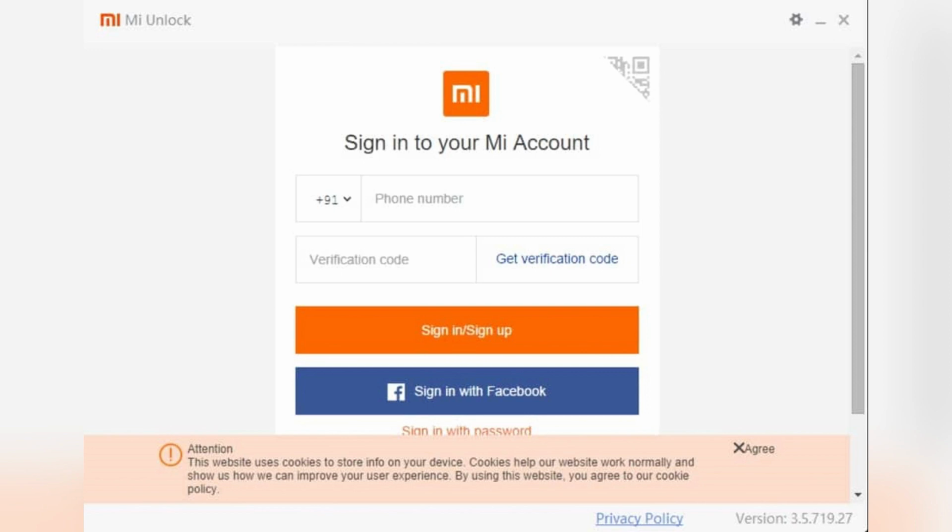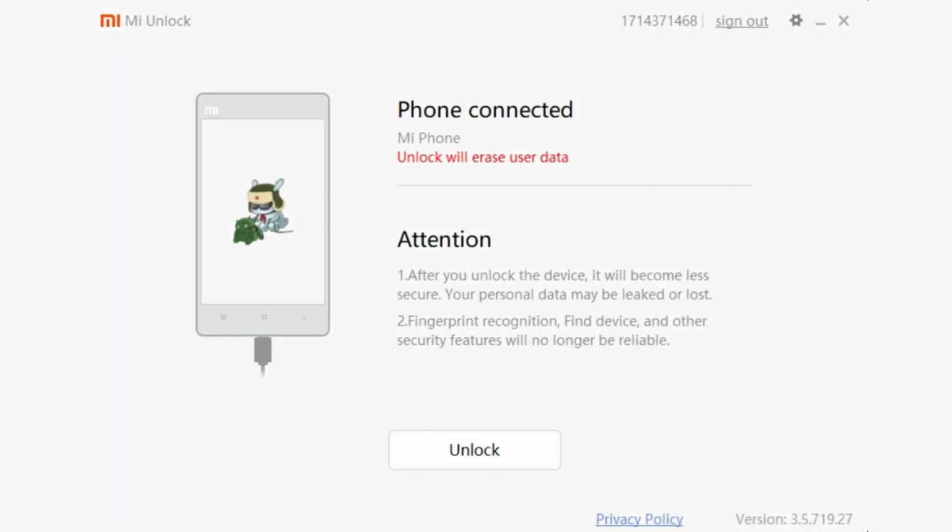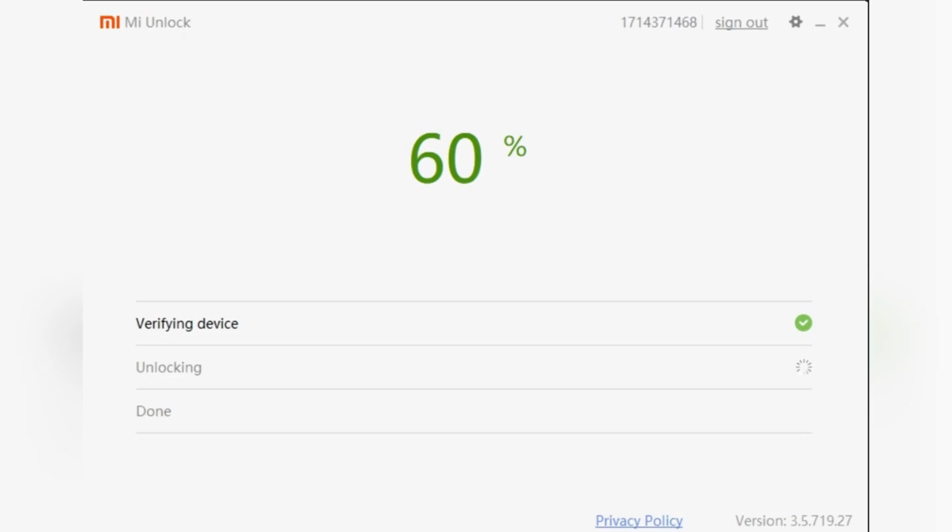Now go to your settings, about phone on your phone, then tap the Mi UI version 5 times to unlock the developer options. Go to settings, additional settings and developer options. Enable OEM unlocking and USB debugging, then tap the Mi unlock status, add account and device, then use mobile data, not Wi-Fi. Now download the Mi unlock tool from Xiaomi's official website on your desktop.